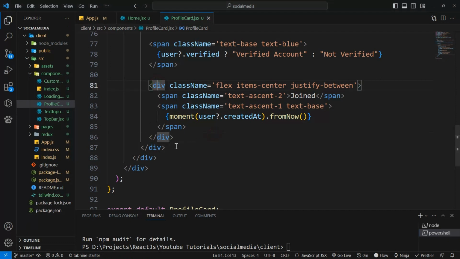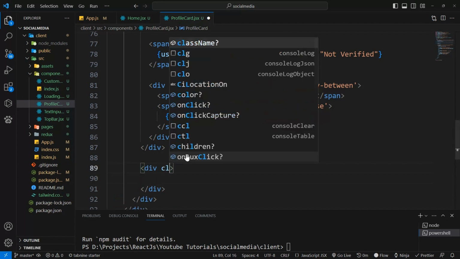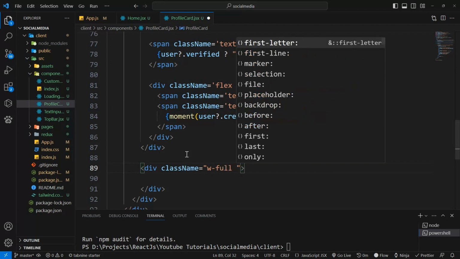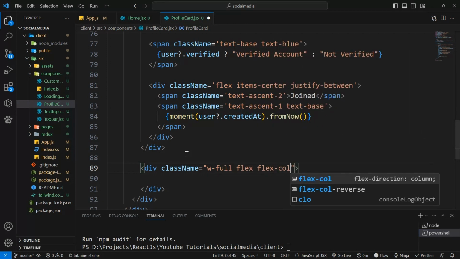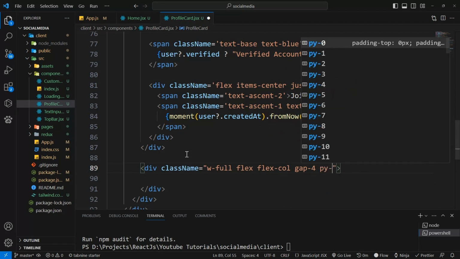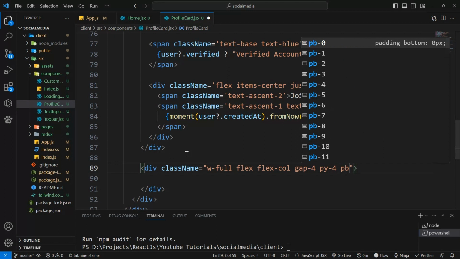Okay. So 2 divs down, we have one div with class of full width, flex column, gap 4, py 4, and pb 6.